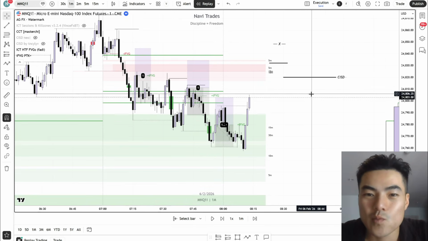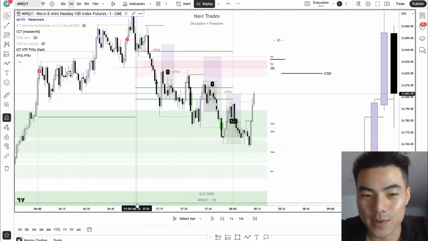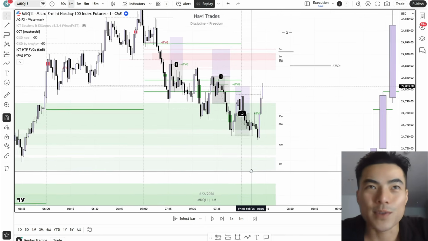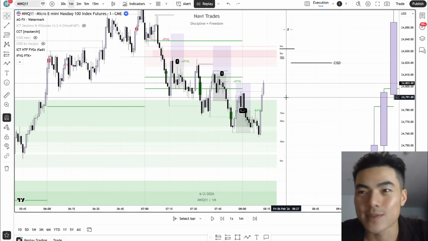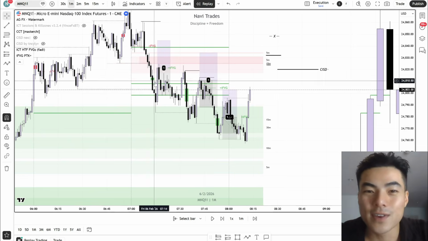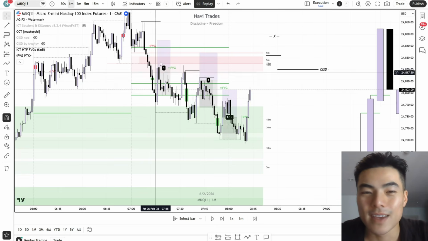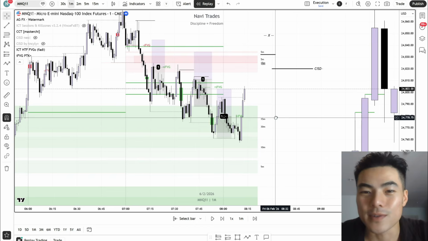The only thing that I see wrong with this is you are trading outside of kill zones, which just makes a lower probability. For me, kill zones are a non-negotiable. I feel like if you're trading outside kill zones, you're just taking a random jab in the dark. And as you can see, if you want to trade outside kill zones, then be prepared to take random 3 loss streaks in a row.